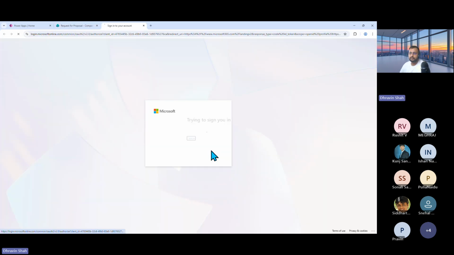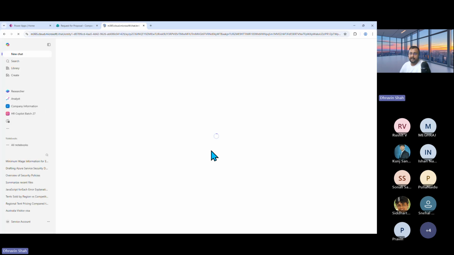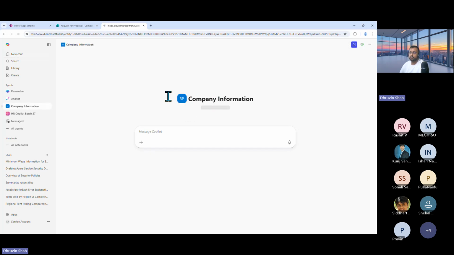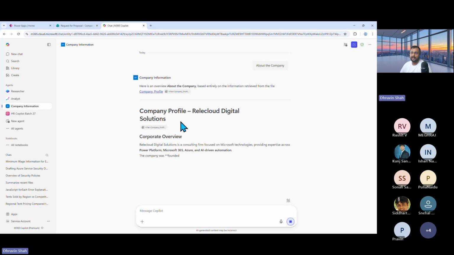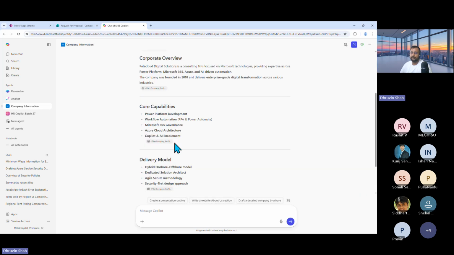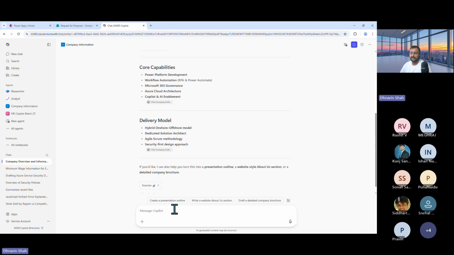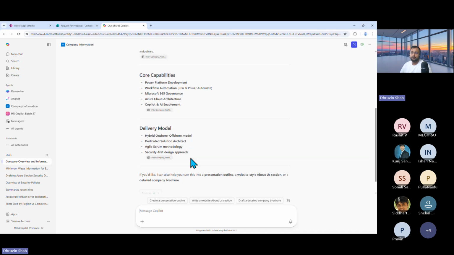As soon as you do that, it redirects you to the M365 Copilot portal, and that is the place where we can see this: how can I help you? You can see that it is showing you this company information over here. Now you can start chatting, and you can see the starter prompts that you provided. When you select about the company, it looks at the information from the document and gives you the answer accordingly. See, this is what it provides about the company. So this is how it will work.